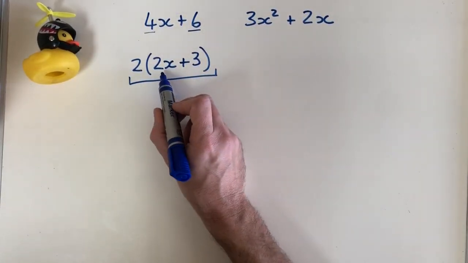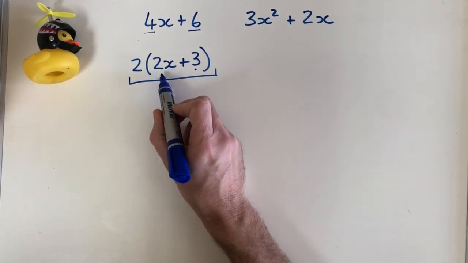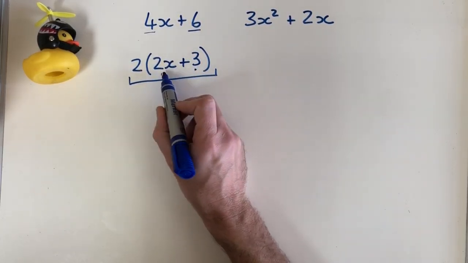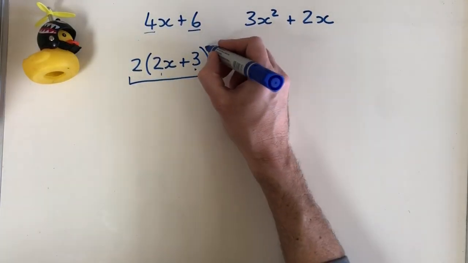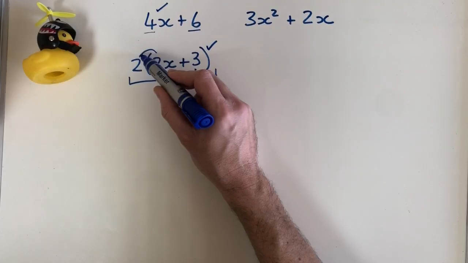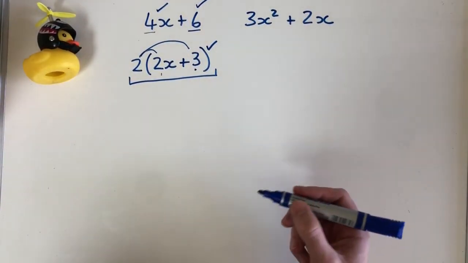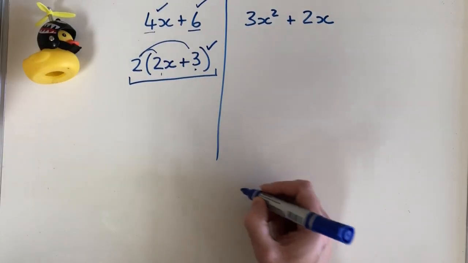Very important, I have to make sure that on the inside here there are no common factors. So between the 2 and the 3, there's nothing, and the x there's nothing. So this would be correct. If I multiplied these two, I would get there. And if I multiplied those two, I would get there. So factorization. Cool. Let's look at the next example.